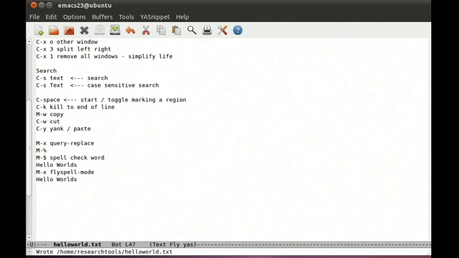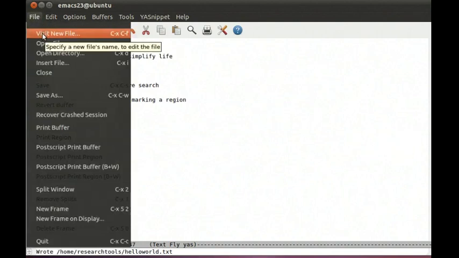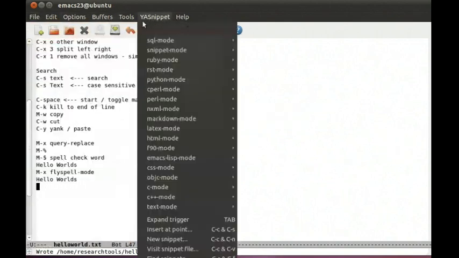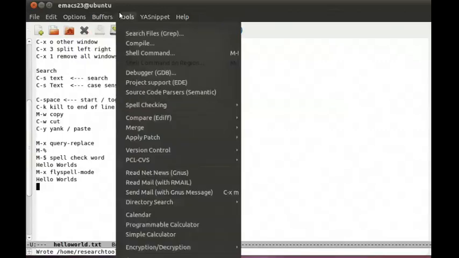Okay, that's the first session of our Emacs tutorial of using the keyboard only for using Emacs. Feel free to use those menus up at the top. Click on them, and hopefully if you're using the right version of Emacs that has the shortcuts, you can start learning them from the menus. These menus will change as you switch different types of files, so don't be surprised if they don't always look the same. But pay attention to various things in here.